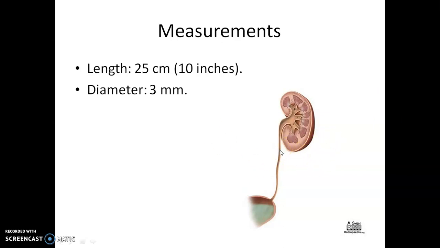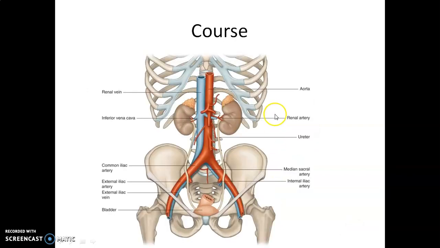Because this diameter is so narrow, if you don't drink an adequate amount of water, which is 3 to 5 liters per day, then there is a concentration of the ions here. Too much concentration of ions will precipitate as stone and will get stuck in the ureter. The course of the ureter is very simple. We can divide it into the upper part of the course and the lower part of the course. The upper part is in the abdomen. It is descending vertically down across the tip of the transverse process of the lumbar vertebra.